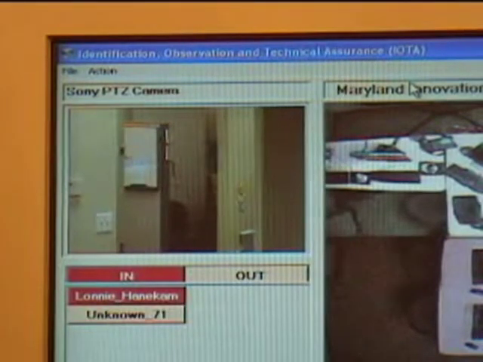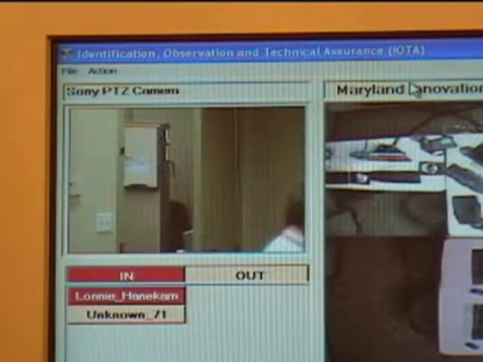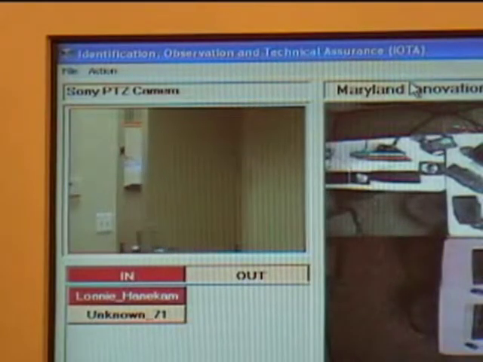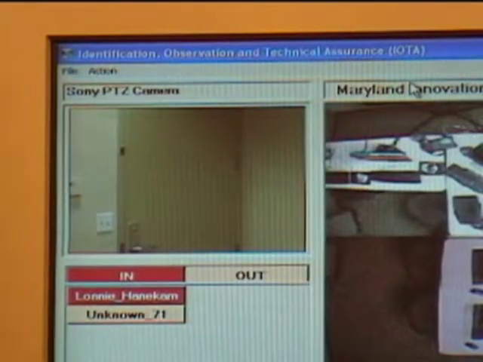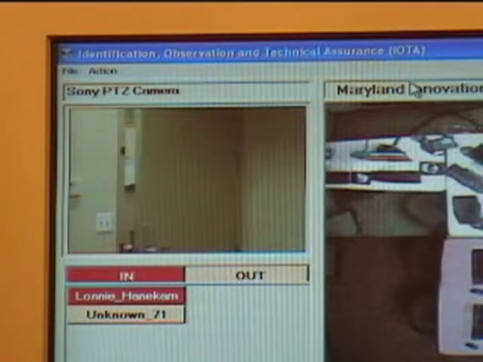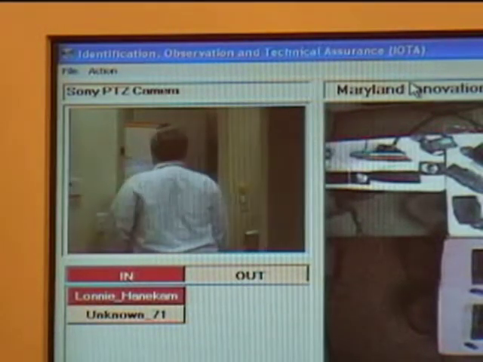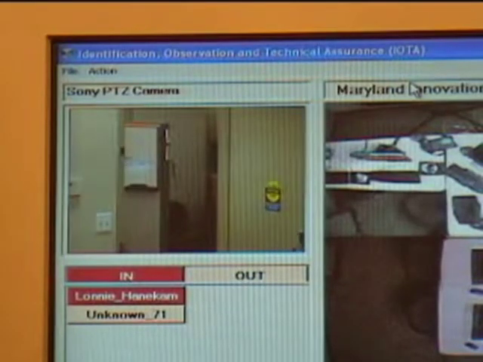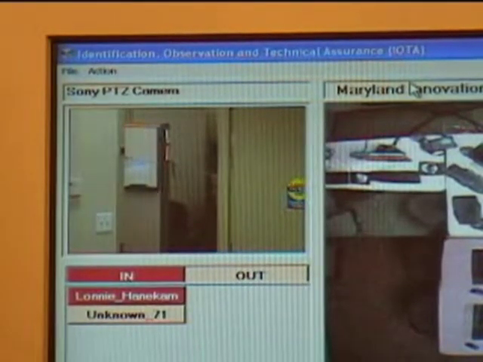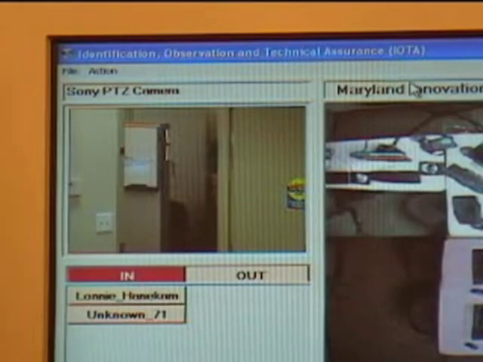We notice that as the unknown user leaves, their status changes to out so that we know now that all functionality is restored to the workstations in the facility because the unknown is no longer in the room. We also notice as the registered person leaves that they are also logged out. These records can be maintained for whatever period of time seems appropriate.